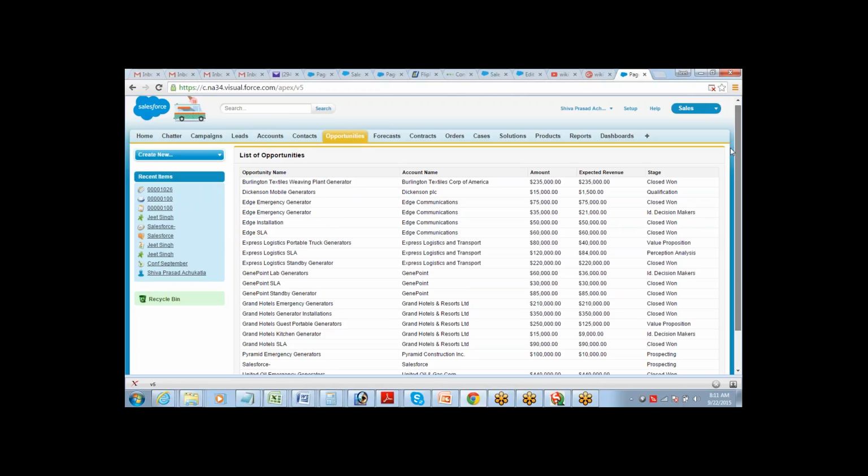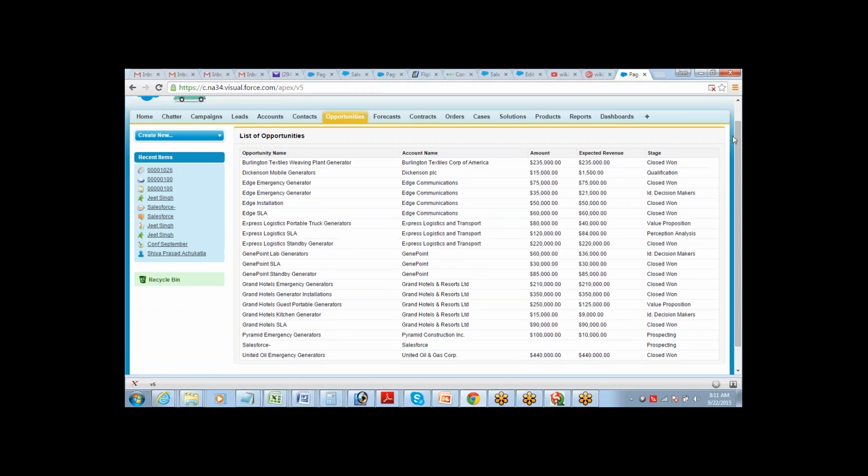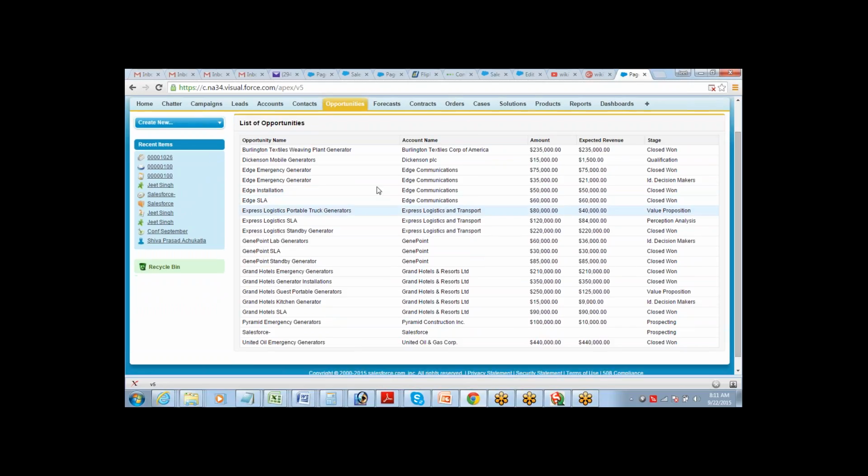This list controller by default shows you a list of 20 records on a page. If you count these records, you will see there are 20. Now my actual number of records can be more than 20 also.